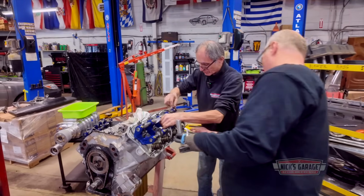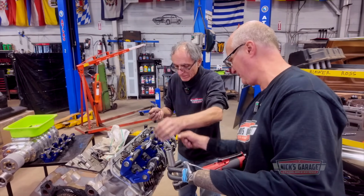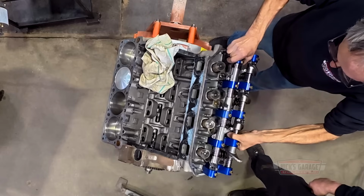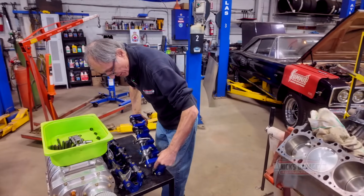Did you get them all? I'm trying to get all the washers out too. Yeah, that's part of it, a washer on top too. Now I'm going to remove the rockers. Watch yourself. Yeah, all aluminum has to have a washer before you put a nut on it. That is right.